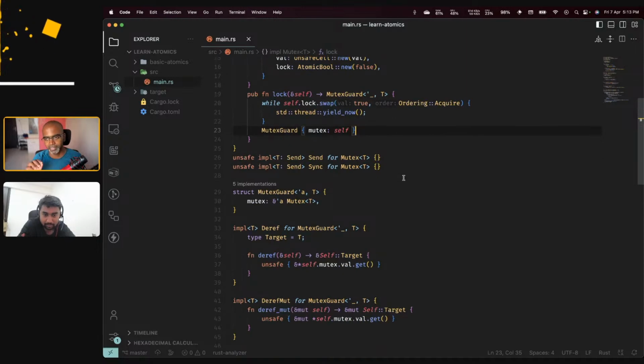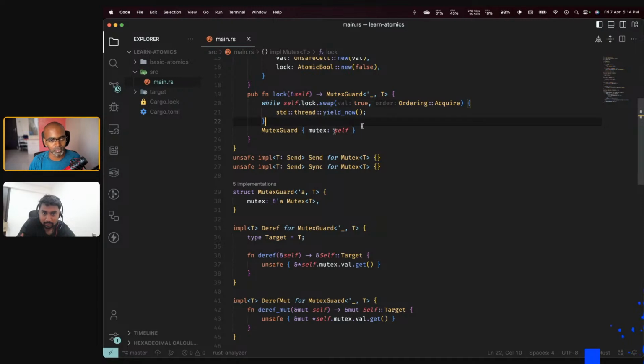What did I say? What is a mutex? Mutexes only make sense when we're talking about multi-threaded environments anyway. When one thread has a lock on that mutex, it now has access to the inner value protected by the mutex, correct? So when I call lock on it, I must somehow end up having exclusive ownership, or exclusive access, as the Rust term goes, to that value. Nobody else should have access to it, right? That's what you're trying to do. So the lock implementation is doing that.